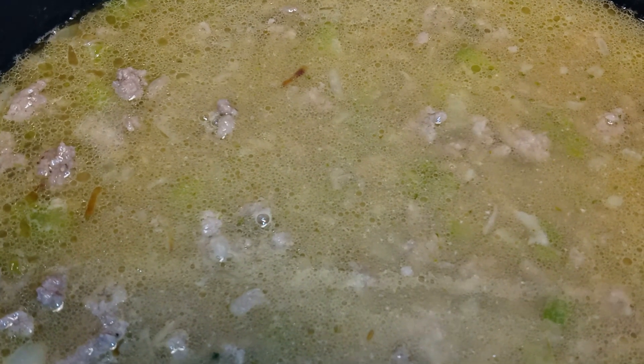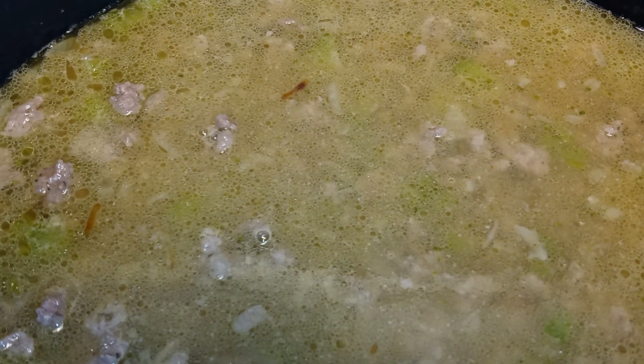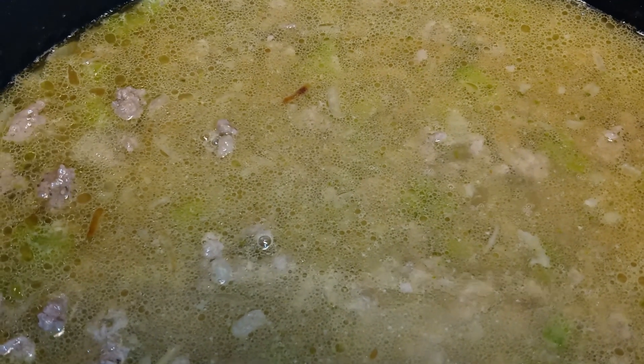You can go ahead and give it a taste. If you need any more salt or pepper, you can put it in. Also raise your heat up to high — we want to bring it to a boil. Once it comes to a boil, you want to add in your cup of rice. We're going to go ahead and mix that thoroughly. Now you want to lower your heat to low. Place your lid over top and we're going to let that cook for 20 minutes until the rice is nice and tender.